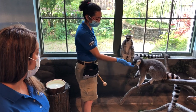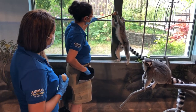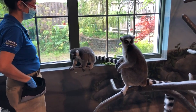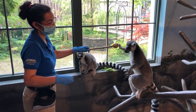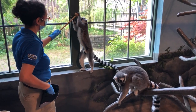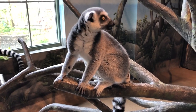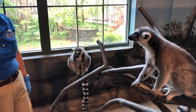We have two of our lemurs here — specifically ring-tailed lemurs. These guys are two of our boys and what we're doing is target training them. It's a behavior we do every day with them. It's important because it stimulates their mind and we get a really good look at them. When Manelia asks them to target up high, we can see their eyes and hands closely. With the target, we can also ask them to move to different locations in case we need to get their weights. When they do the behavior we're asking, we say 'good' and give them a treat — a craisin.